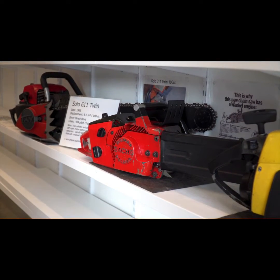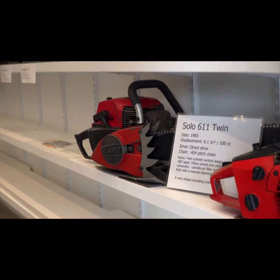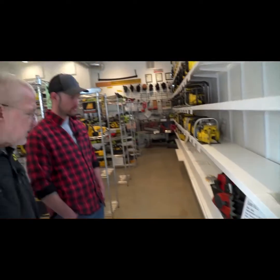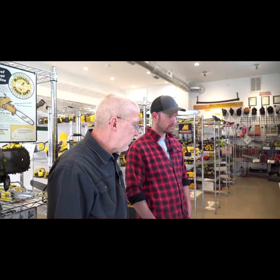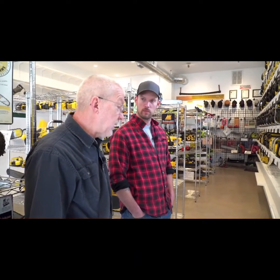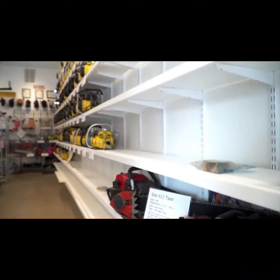Incredible. The Solo Twin, this is the smaller version of the Twin. There was a 110cc and a 100cc version. This is the 100cc version. And somebody like Brad Snelling could tell you how to look at the cylinder fins and recognize the difference. I don't know. But this one came in a trade from Australia. And it needed work when I got it. It needed a lot of work. For those that doubt JB Weld, 50% of the crankcase on this one is JB Weld because it had rotted through.